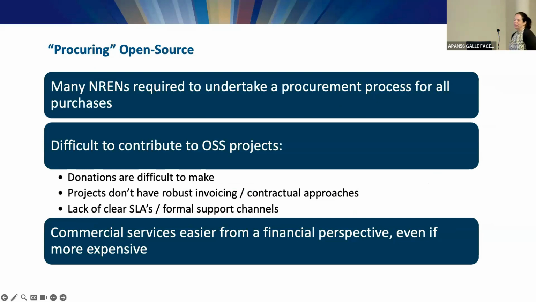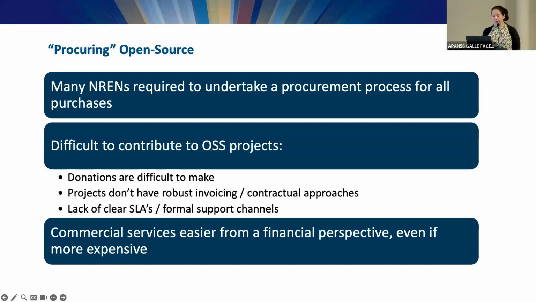Point 7. To speak to point 7, another big issue we find is that a lot of NRENs are actively required to procure anything they buy. And this seems to be very common with NRENs who have a close affiliation with government or ministries, where they have to be really, really careful about where they invest and spend their money. So many NRENs are required to undertake a procurement process for all purchases. So if they want to install something, they often say to us, we simply can't use the open source version. I have to run a procurement. And open source software can't respond to a procurement. So that's a big problem we're looking to address and looking to work with NRENs on.